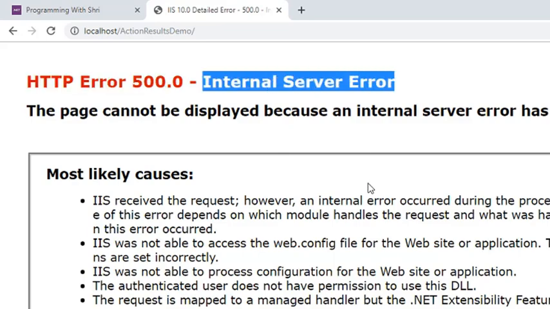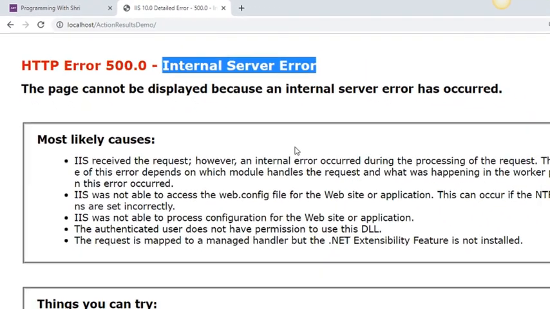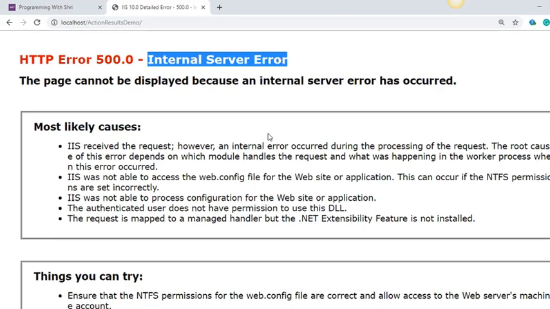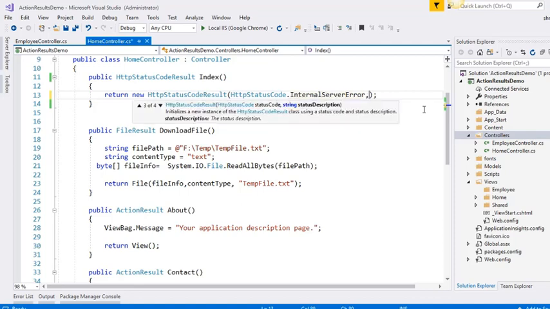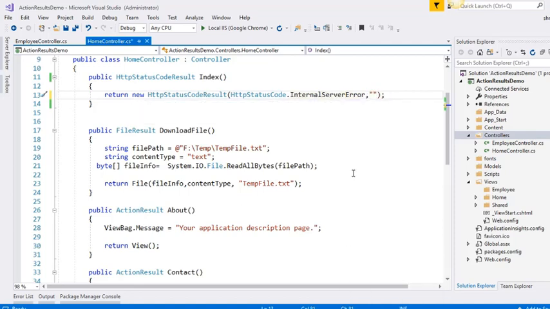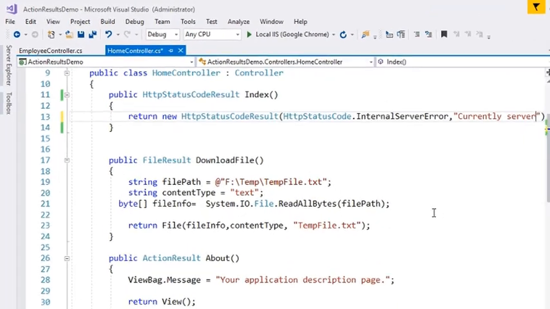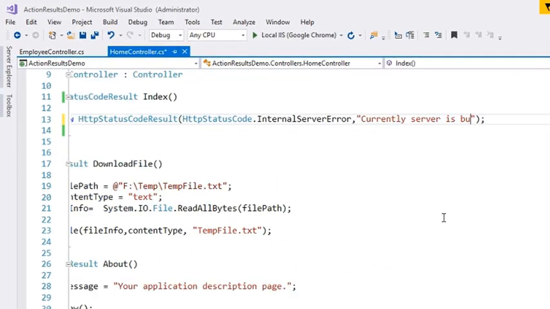It displays the internal server error, but what is the 500, the internal server error? To make it more friendly to understand, we will provide our custom error message. We can simply say, currently server is busy.